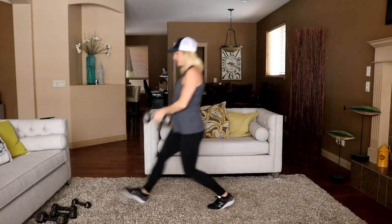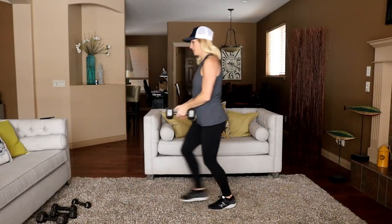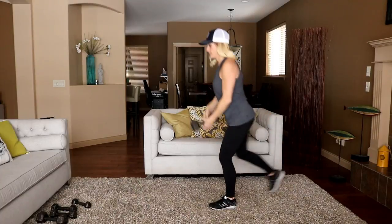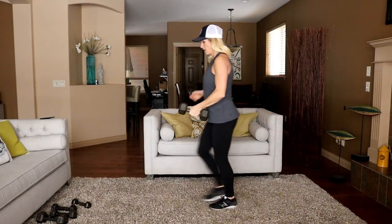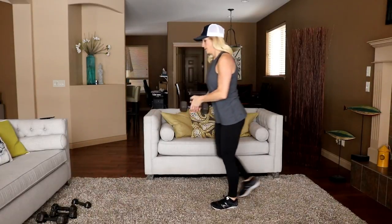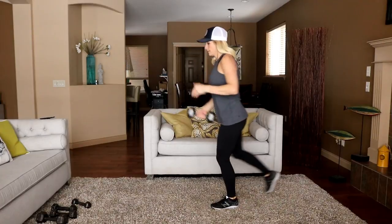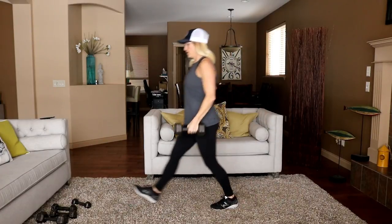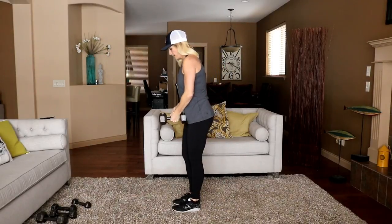Nice and tall. All right, switch sides here. The other leg, other hand.